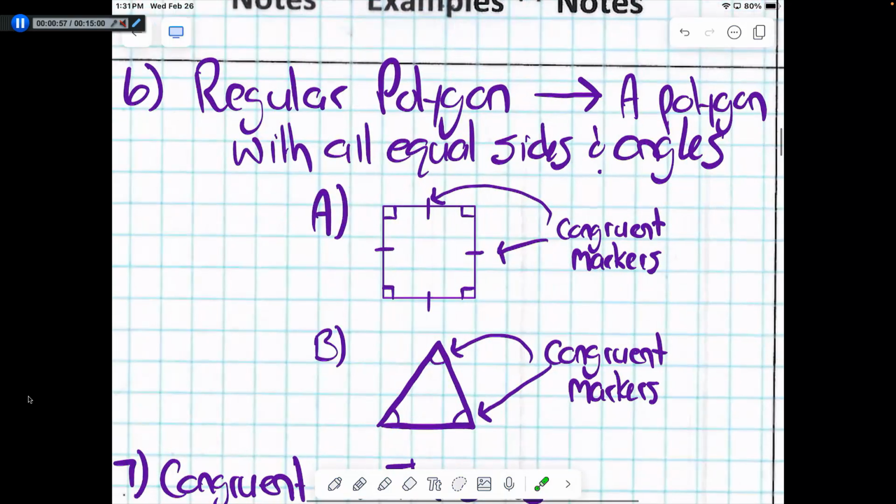What does this mean when you have these marks? Try that again. What does that mean when you have these marks? It means congruent. They're congruent markers, right? And it tells me that this side, and this side, and this side are all what? Same measurement. What does this mean? Right angle. What does a right angle measure? 90 degrees. So if you have a right angle in all four corners, are all four corners 90 degrees?